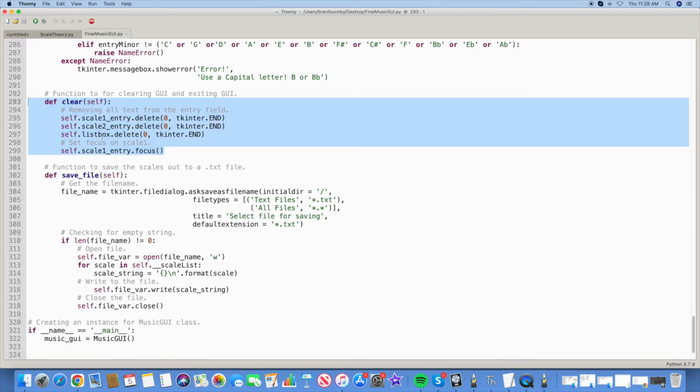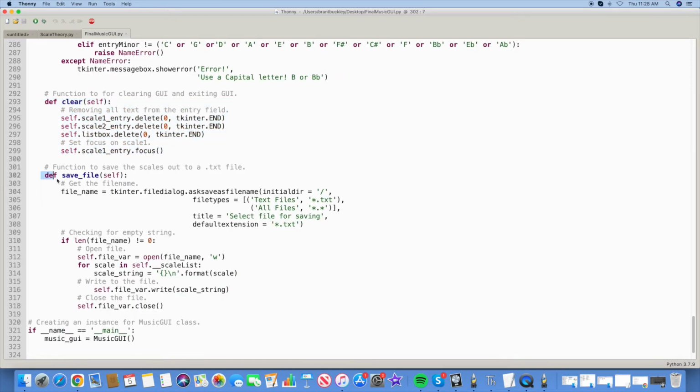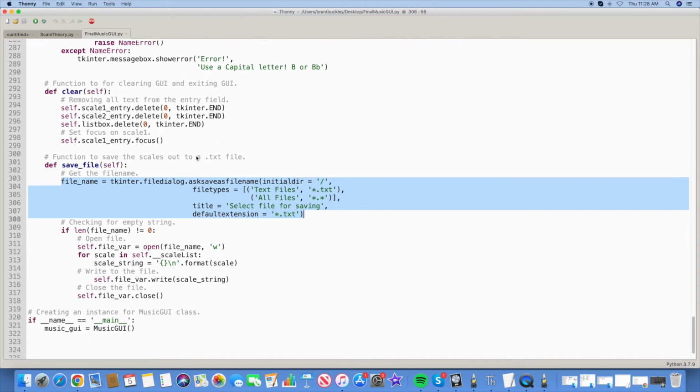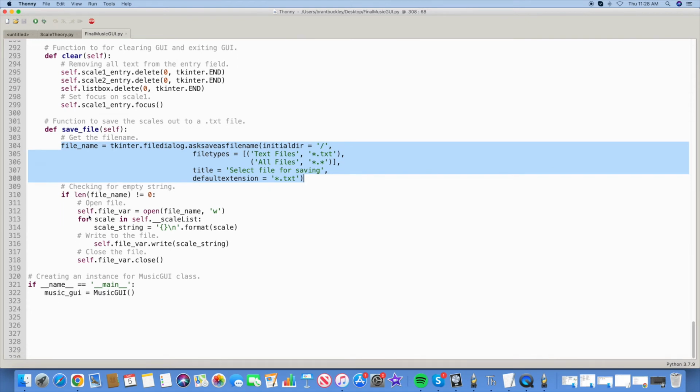Saving the file, this is pretty much the last function here. This file name basically allows the user, as you click Save As, to save it to a file. You can save it to the desktop. You can choose your own file name, and it's a .txt file. This right here, here's another important part. This is basically saving it to the list. So what we have here is some repetition logic with the for statement, for scale in self. So this is what I was pointing out earlier. This is that empty list. This is how all of that data is saved then into a file.